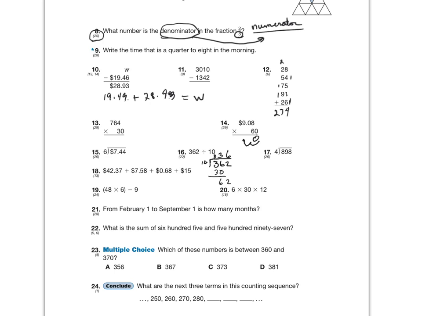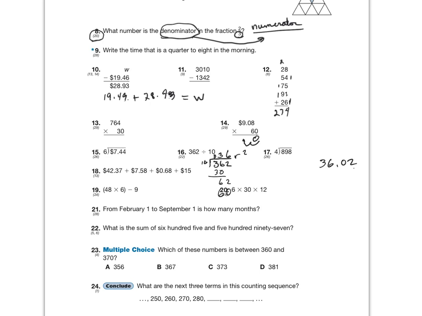10 goes into 62, 6 times. 6 times 10 is 60. And now I am out of space, and I have a remainder of 2. So I could just do a remainder of 2 over here, or go ahead and finish it out, which is going to make it 0.02. That's what it should come out to, 36.02. Because 10 doesn't go into 2, but 10 will go into 22 times. So it would end at that decimal point right there.